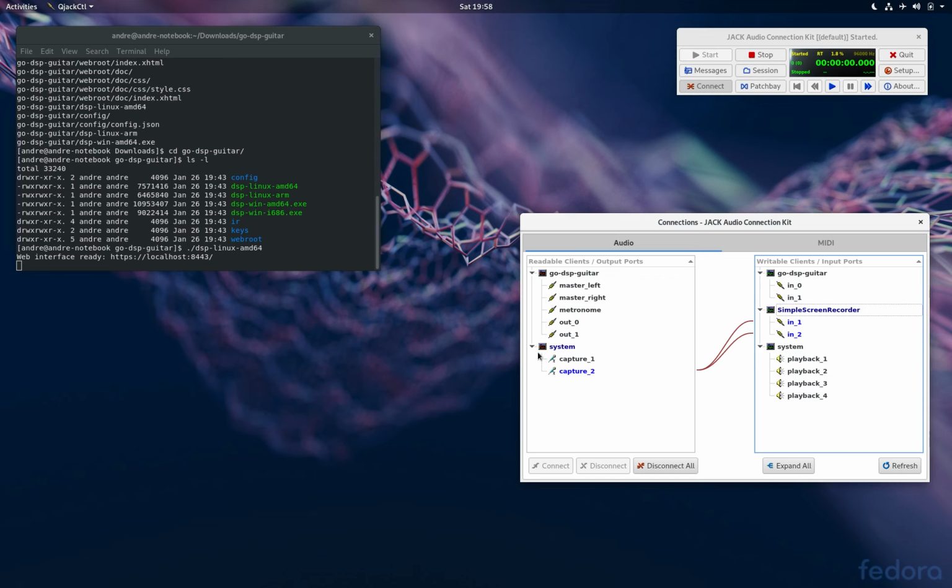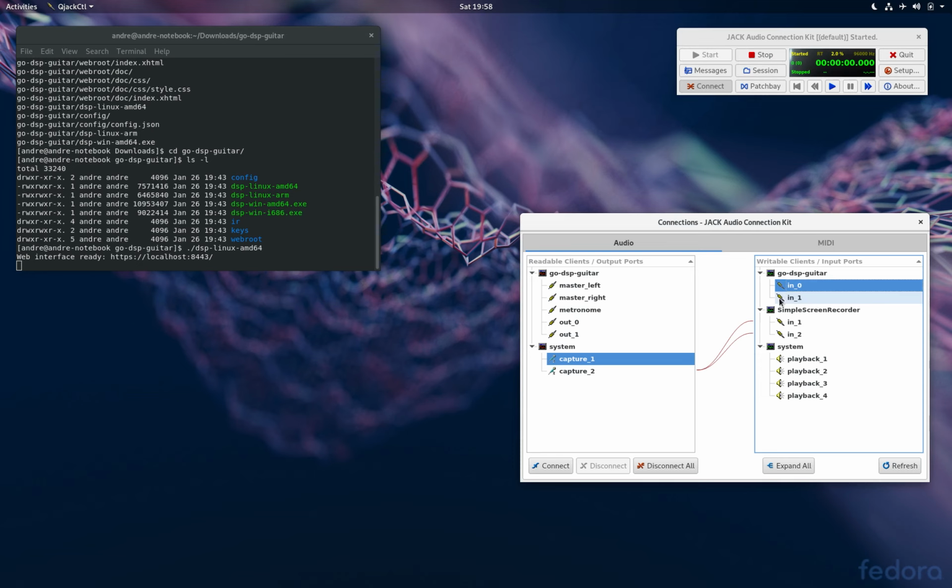Now, in our case, we want to process our guitar signal, and our guitar is connected to capture 1. So we create a connection from capture 1 to input 0 of go-dsp-guitar. The inputs on your audio hardware are numbered with an index that is 1 based, so it's input 1 and 2, while the inputs on go-dsp-guitar are numbered with an index that is 0 based, so they are called input 0 and input 1.